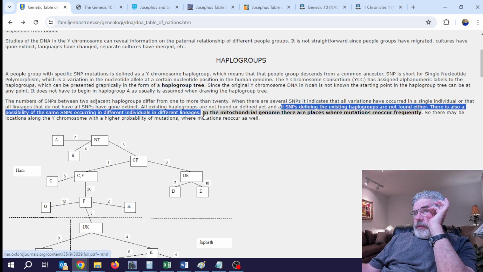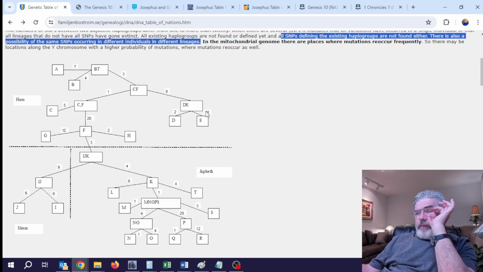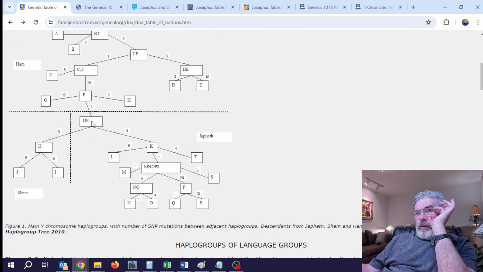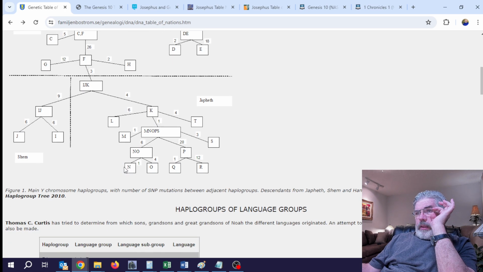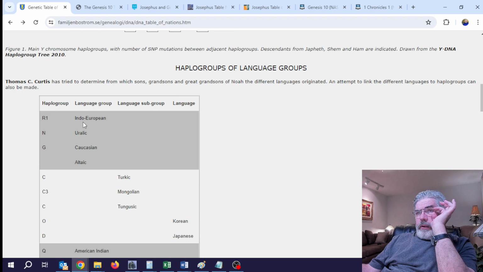Okay, so a lot of technical stuff that you could get into if you want to research it, but he kind of showed this relationship, how many degrees of separation there are between these particular haplogroup labels. And that's what these numbers and letters are representing. So the letters are the haplogroups, and the numbers are the degrees of separation between this and this, like how many generations you might go back to find a common ancestry between these different labels. Okay? And here he's suggesting that R1 is Indo-European.